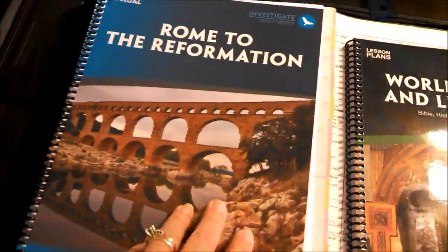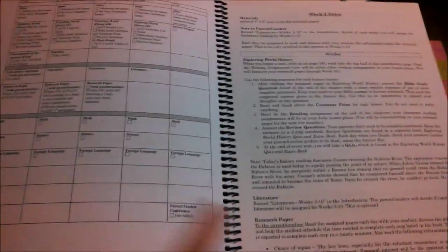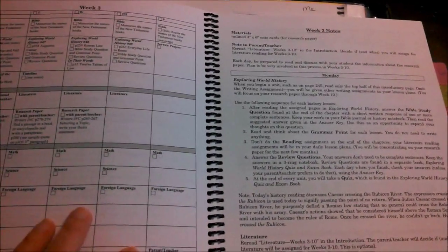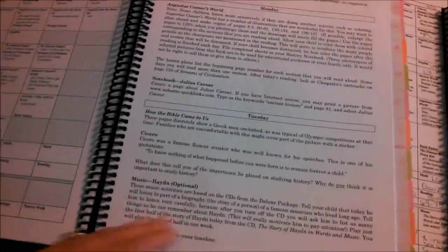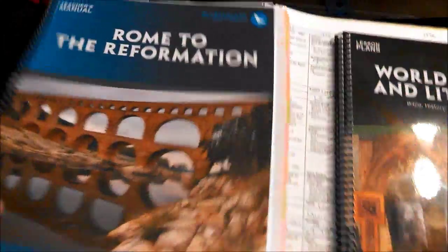Then I will take my 2 manuals, because we are using My Father's World, and I'll turn to the week that we're on. So for Stephen and Sarah, they are on week 2, and Jonathan, high school program, is on week 3, because I started him a week early to get him back in the groove. And I'll just read over the notes, look at the supplies that I might need, and glance over what he's going to be doing for the upcoming week. And I do the same thing for Stephen and Sarah. As you can see, it tells us what photocopies I might need to make, and I already have those done as well. So those are the first steps I take.